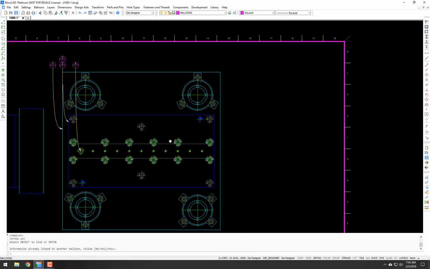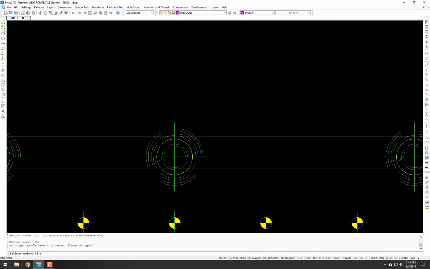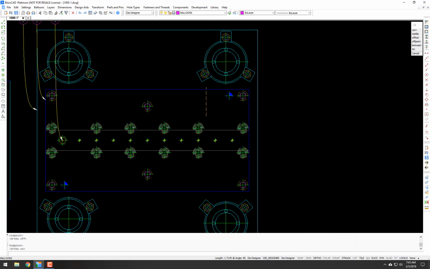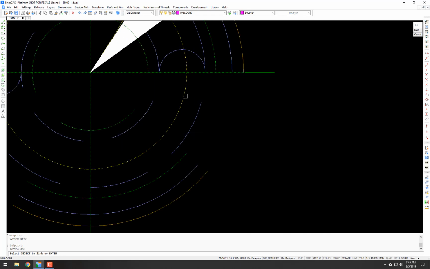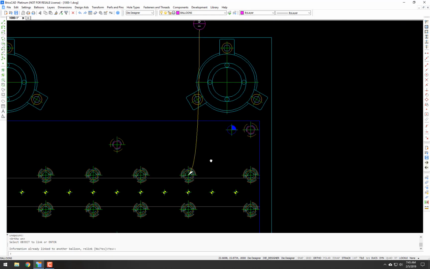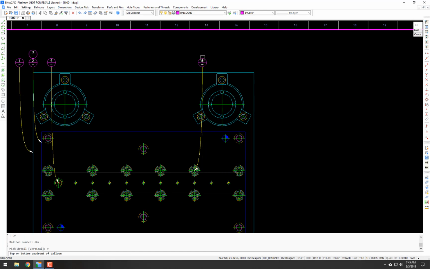What else do we have here? We have these lifter guides. Snap to the center. Let's link this. Let's get the spring behind it, vertical.